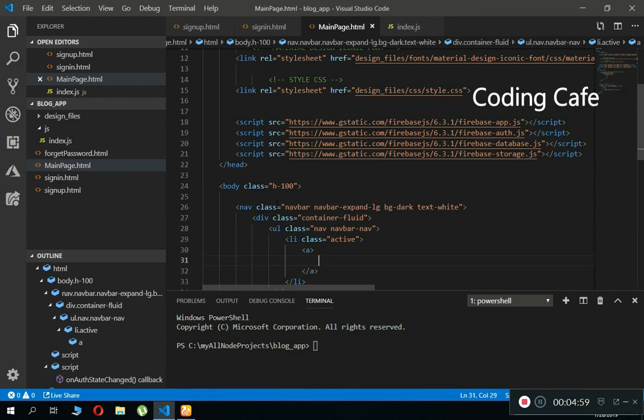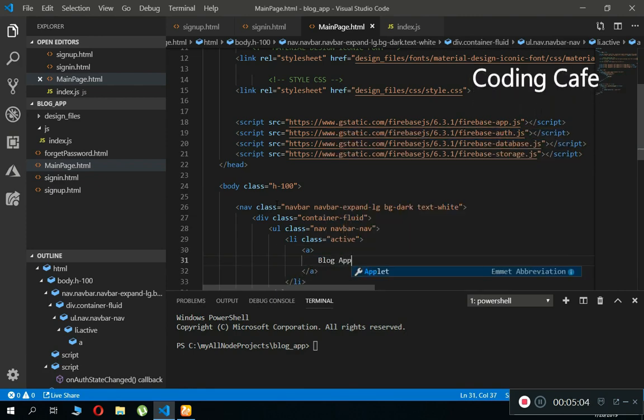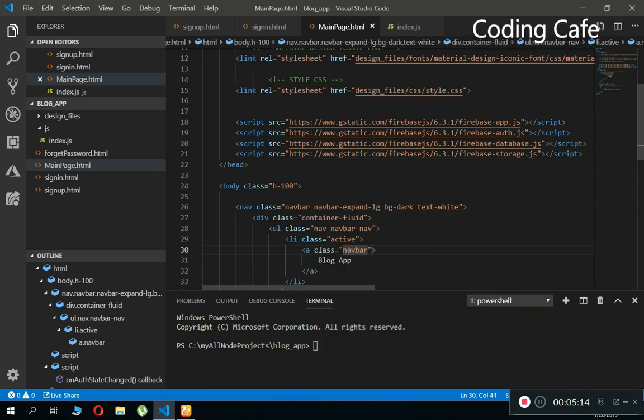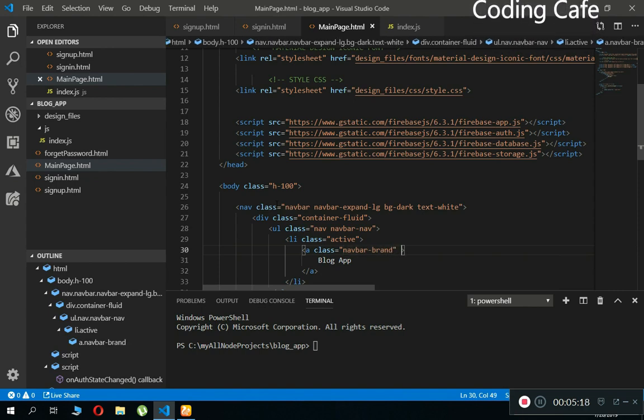Our first list item will be blog app. This will basically be the title. And we can say class navbar-brand.